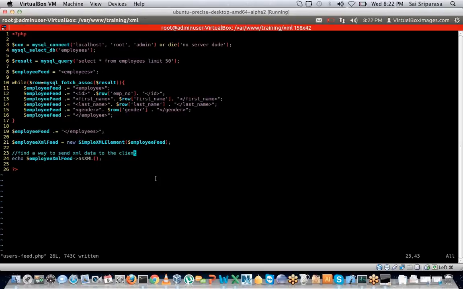Now let's see how we can do that. We'll be using a function called header. It'll actually look like this. By using a header, we are passing instructions to the web browser. Like we have probably already discussed, the web browser is dumb.